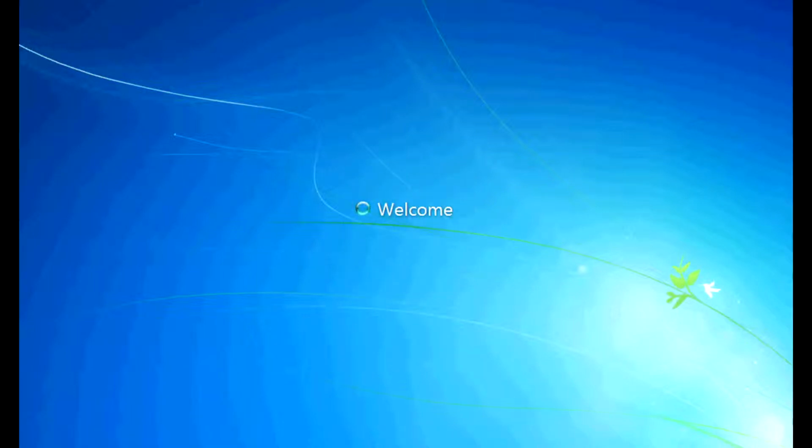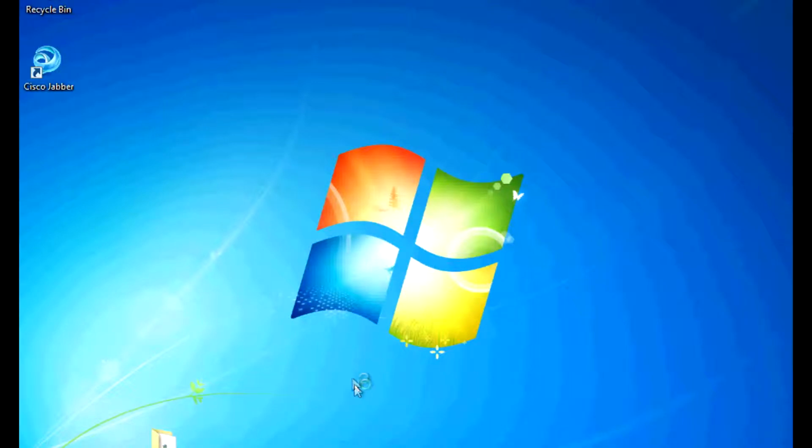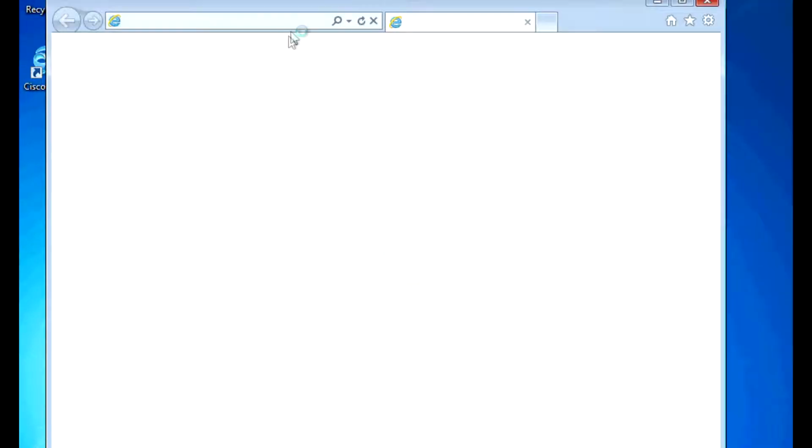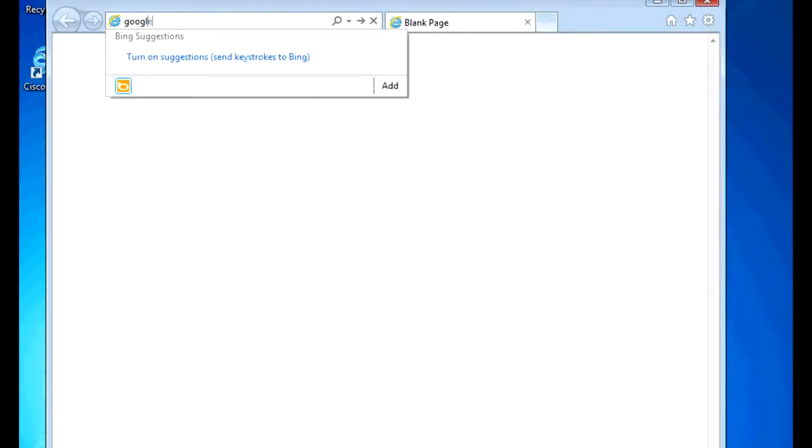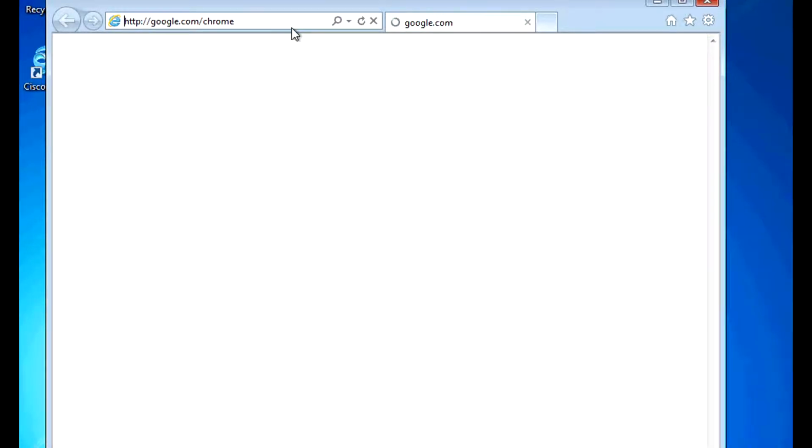I've got one set up here that I recently cloned from my template this morning. So we'll go ahead and log into that and make a couple changes. Now that we're logged in here, you can see that this is just a plain vanilla installation. A couple applications I have here were already on the template, but we're going to make some of our own changes. First, we'll install Google Chrome. So we'll go up here and take care of that.